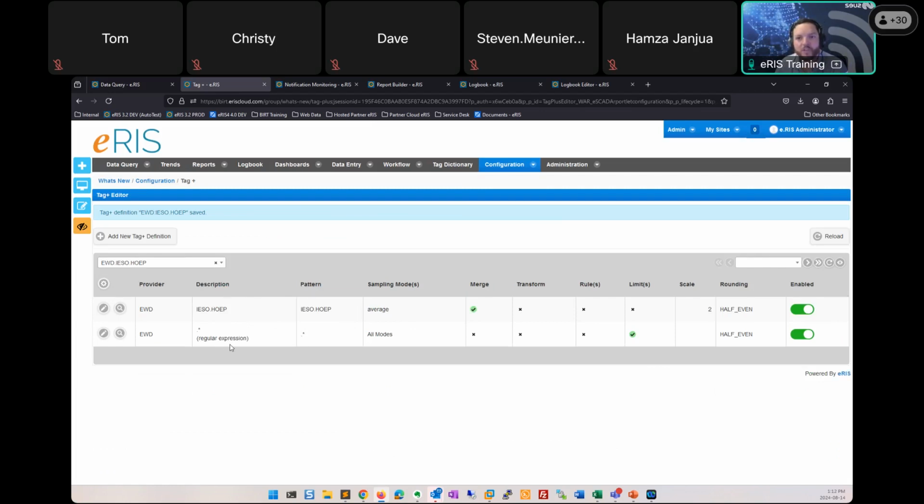So now you can quickly review which tag pluses would be taking effect and see the information that's being applied to it. This is just an ease of use improvement for those that are using Tag Plus, as we do understand it can be quite difficult when there's hundreds of Tag Pluses set up and trying to find which one's affecting that one tag. This improvement is available in eRIS 3.2.30 and up.